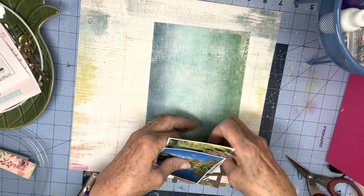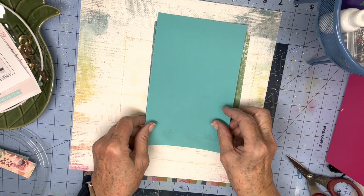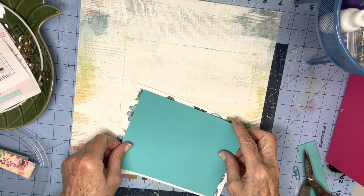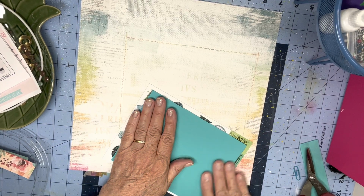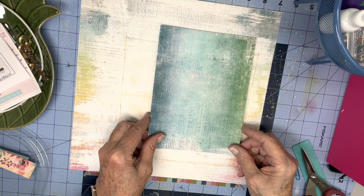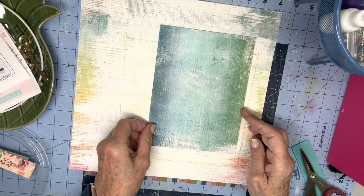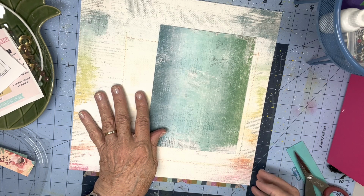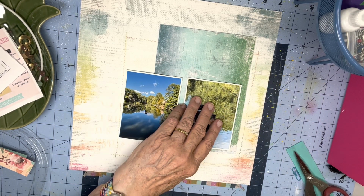Okay, let's just start putting stuff on. I think it's all gonna fit, and we'll see what happens. This is almost the right size. Let me put that on there. Okay. I think that's right. In her design, she shows this inside this little square, and I didn't do it that way, but I think she might forgive me.